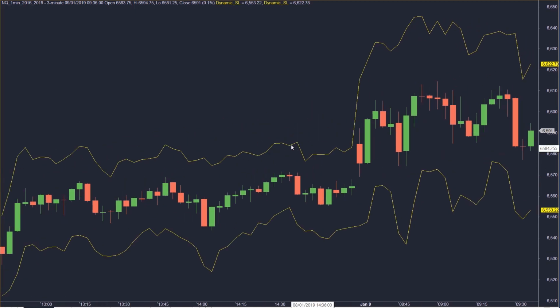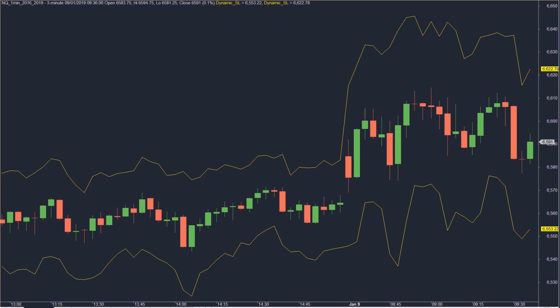If I zoom in a little bit here, we can see that the size of the stop loss changes dramatically when the volatility increases. The distance between this candle's high and the stop loss level here is roughly about 15 full points, which in this market translates into $300 per 1 unit or contract. But as soon as the volatility increases, the stop loss level gets plotted much further from the price, and so the stop loss dynamically changes. For example, the distance from this candle's high to the yellow level above it is visually much bigger than previously. It now equals roughly 35 points, resulting in a suggested dynamic stop loss of $700 in this particular market.